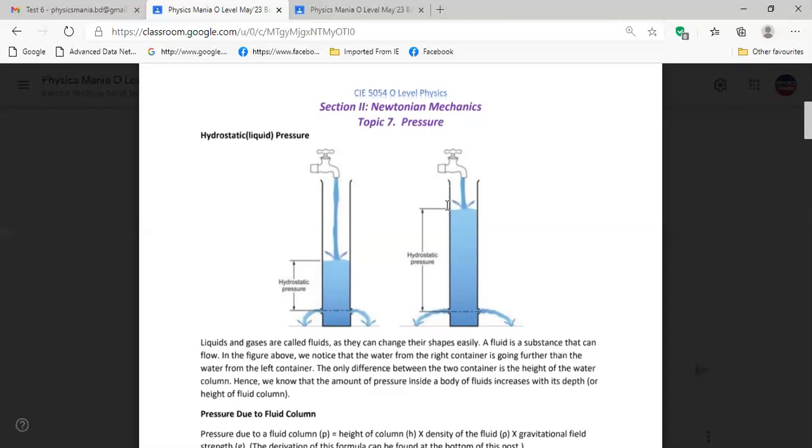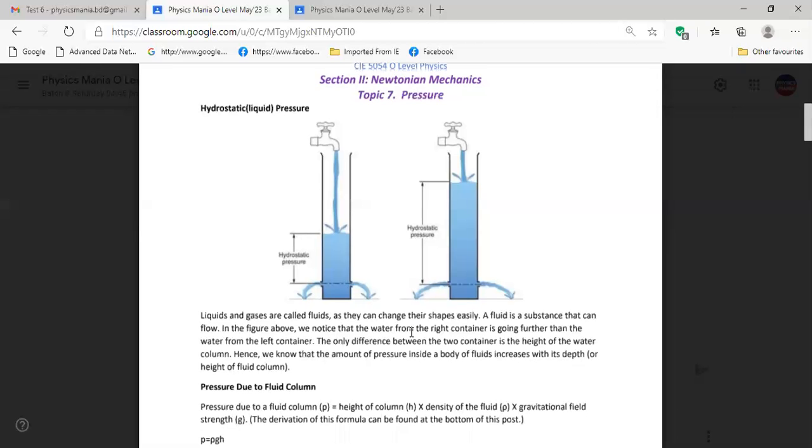So look here, this simple experiment is showing us how the pressure is working, right? Liquid pressure. We have more height of the liquid here. That's why from this part the water is flowing, going a bit far, right? And here we have less depth, so it's not going that much because the pressure is less here, right? So this simple experiment is making us understand all those ideas in our daily life.